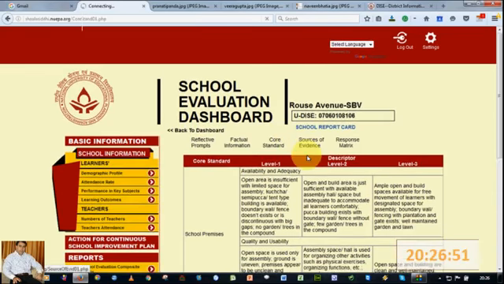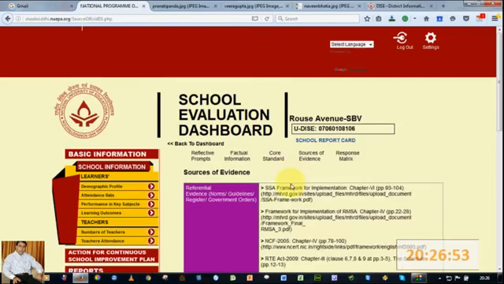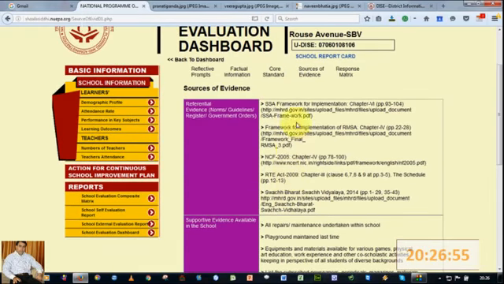For source of evidence, these are the sources of evidence which you can refer to. For referential evidence, norms and guidelines, registers or government orders, you can see these links.